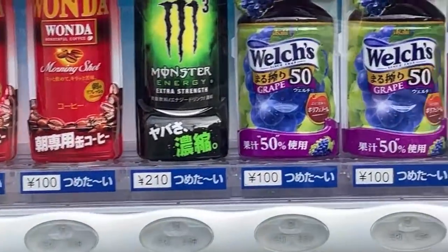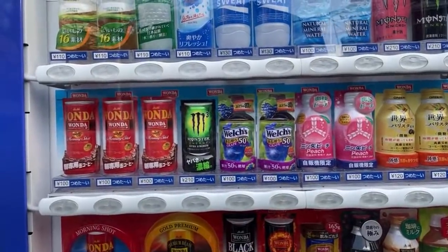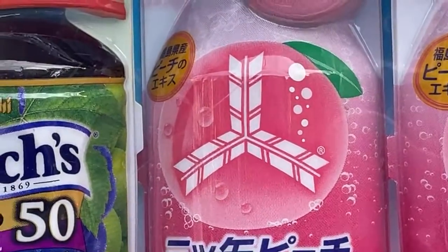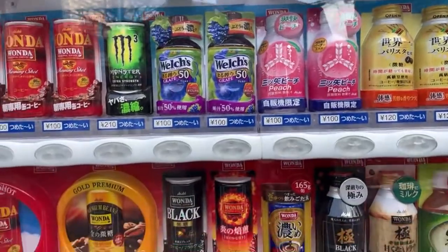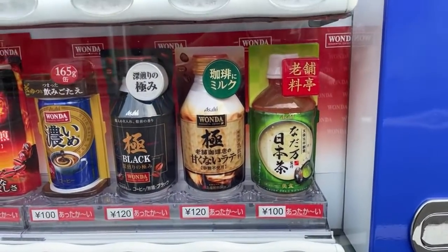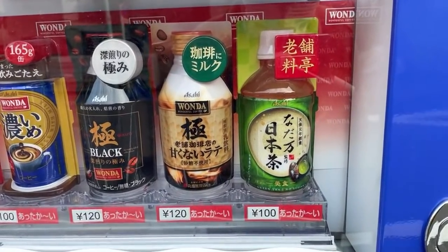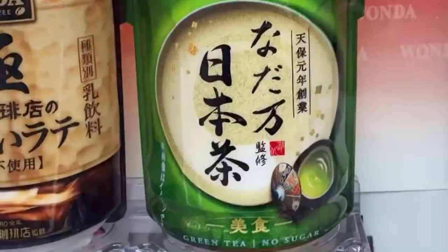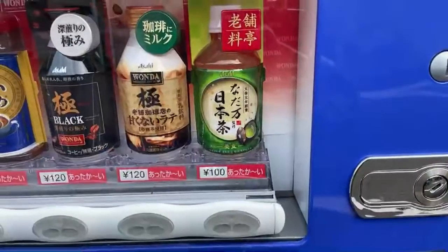Every single Japanese vending machine has some tea in it. There's also Jurokucha, which is a really popular tea — but that's not green tea. This is an Asahi drink and they seem to have their own Nihoncha called Nagakata — and it looks like it has some matcha in there. All of them say 'no sugar' — and that's right, none of them have sugar. They wrote it in English probably for tourists who wonder why it's so bitter.